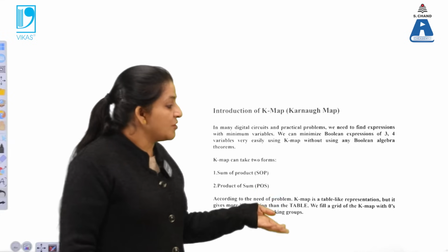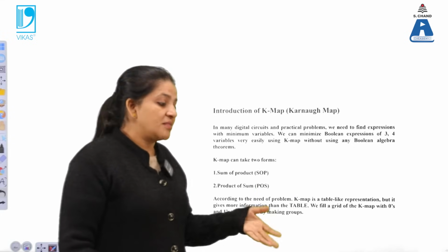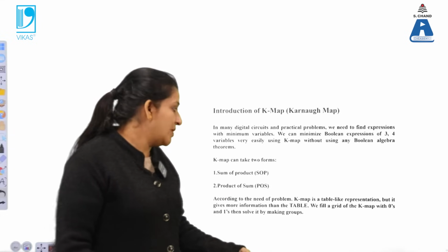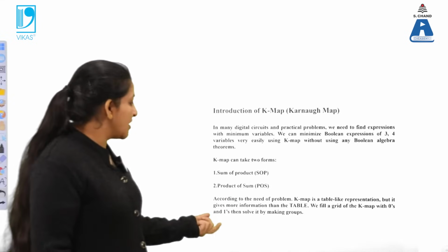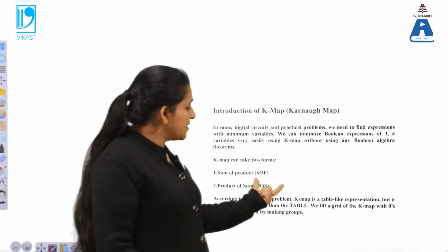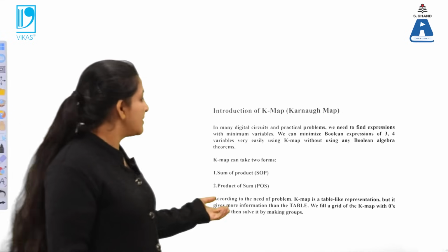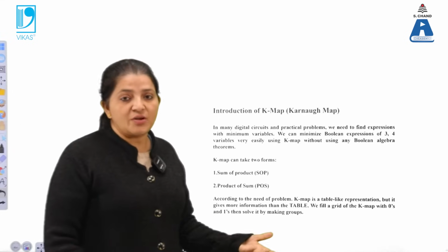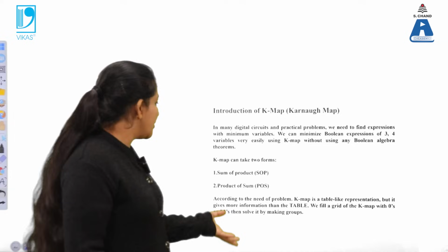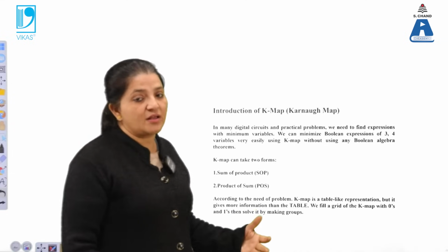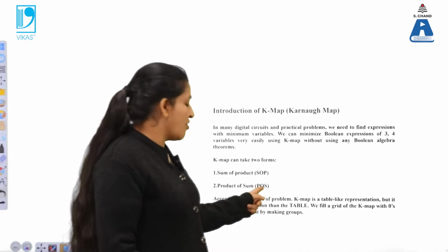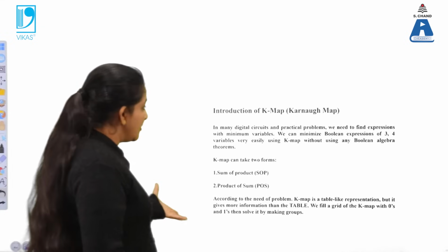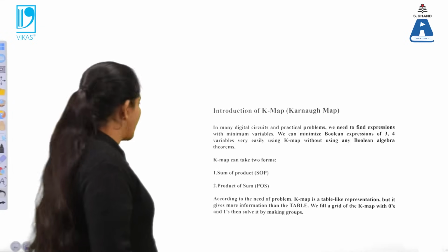But in order to define the output from that, these variables get reduced, and we want to use a minimum number of variables. Those variables can be defined in terms of a table. In that table we can take firstly the products, then their sums, or firstly we can use the sums, then take their products. That means the SOP form and the POS form can be used. So that kind of table is known as the K map.